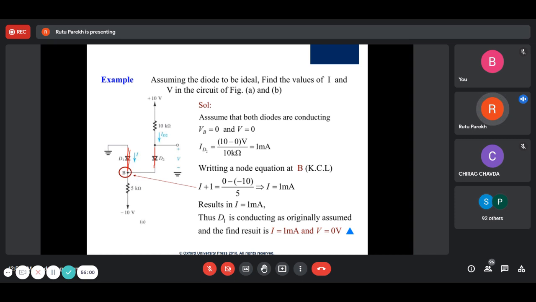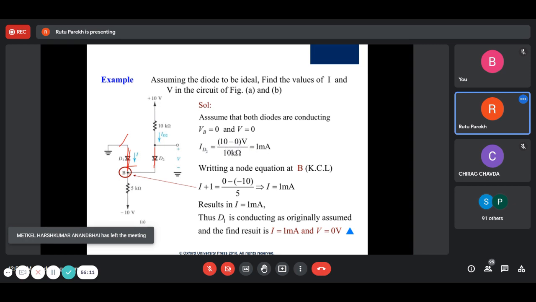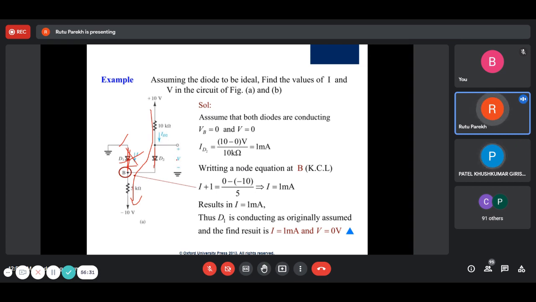See, if this is conducting, then there is no question. If it is conducting, this point and this point are the same. If this is ground, then this point is also ground. If it is conducting, this is open, like this segment is not there, and what is alive is only this part. Then from that you find out V and its polarity, and then you figure out the correct minus and plus.